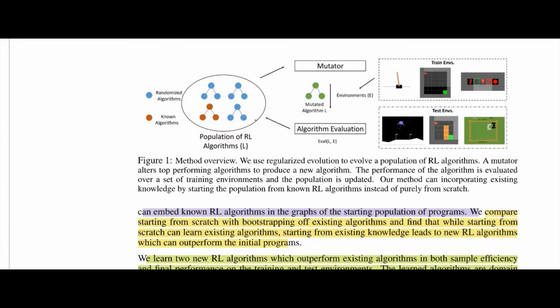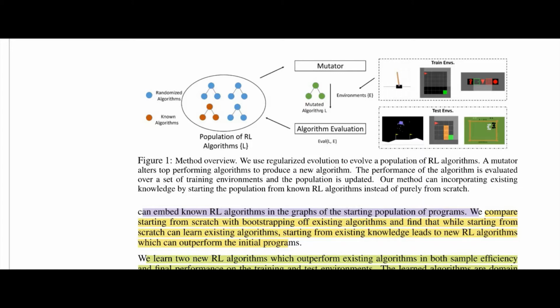And this figure shows the overview of the method. So it is an evolutionary algorithm. So you have this population of different computation graphs, and each computation graph represents a loss function. And basically that loss function sort of represents our algorithm. So if you say TD learning, then there is a TD loss which sort of represents the TD learning algorithm. So you can represent the algorithm using the loss function which it has to minimize. And then since it's an evolutionary algorithm, you have a mutator. What the mutator does is that it randomly changes the computation graph. It changes the loss function somehow.